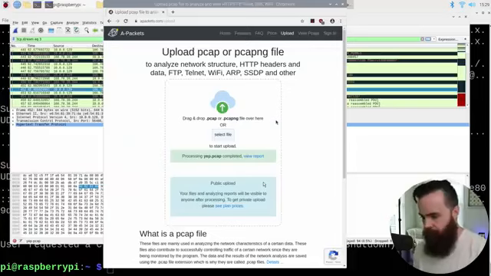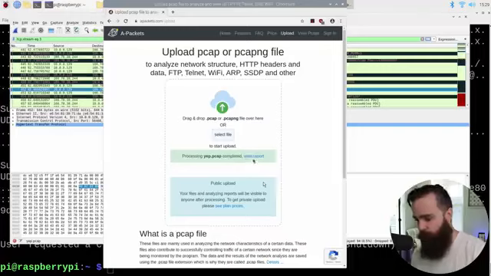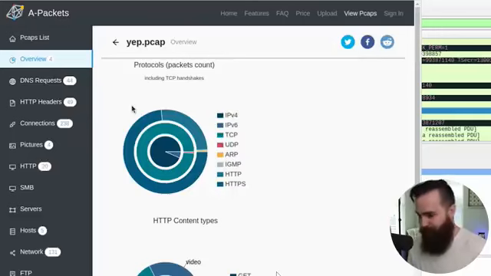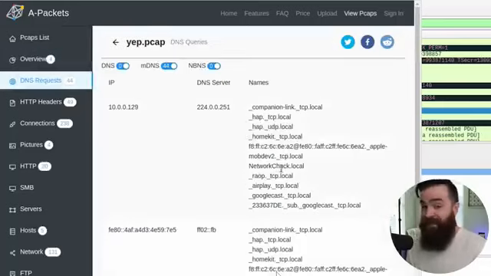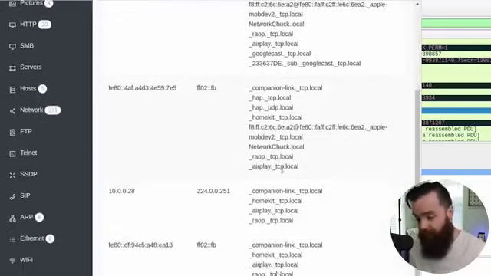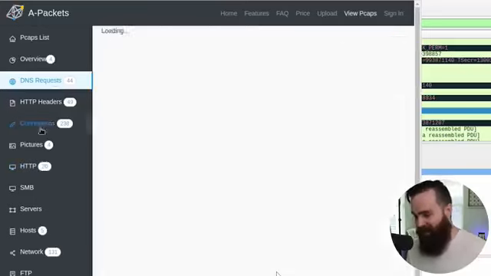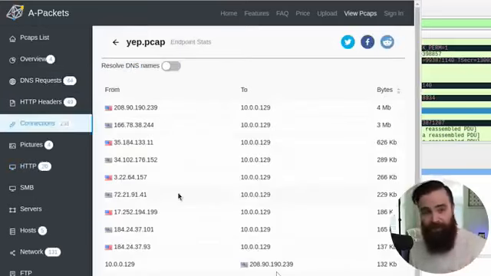Coffee break. It's uploaded, they've analyzed it, now time to view the report. I'll click on View Report, and here we go. This is pretty cool. Here you get a better picture of how things look. Like, hey, DNS request. This reveals a ton of stuff about what my wife's phone is up to, what it's trying to contact, what applications it's using. It's crazy. We can look at a full list of connections, all the servers and IP addresses that my wife's phone reached out to.